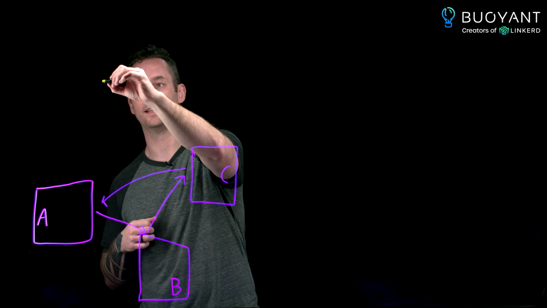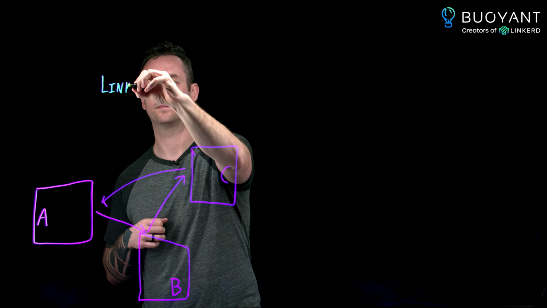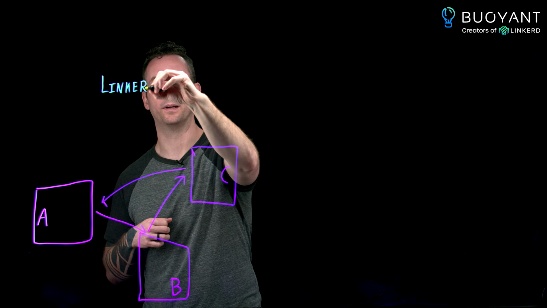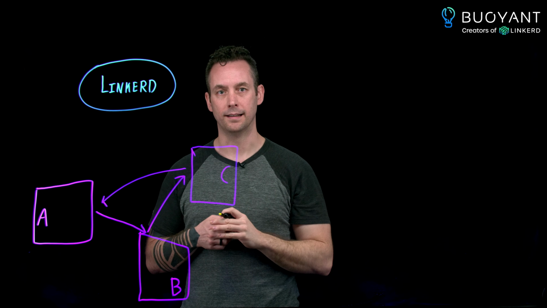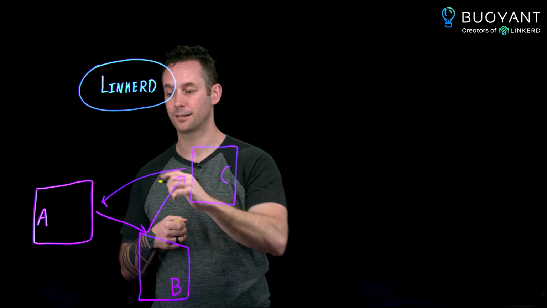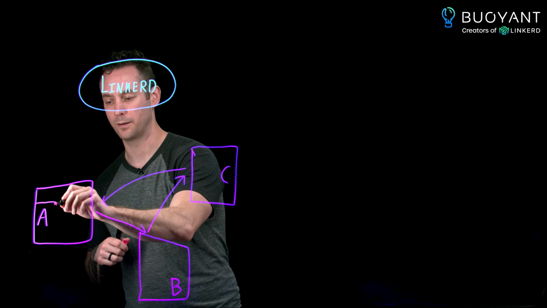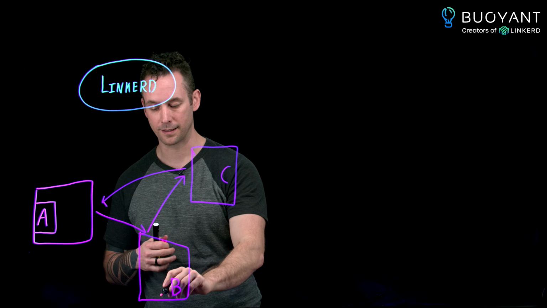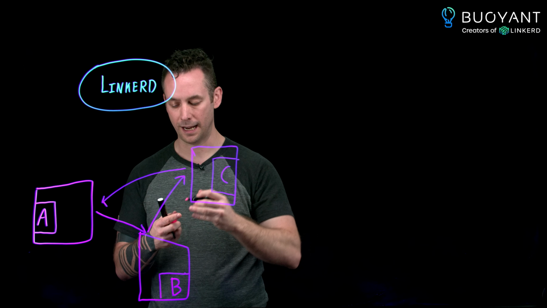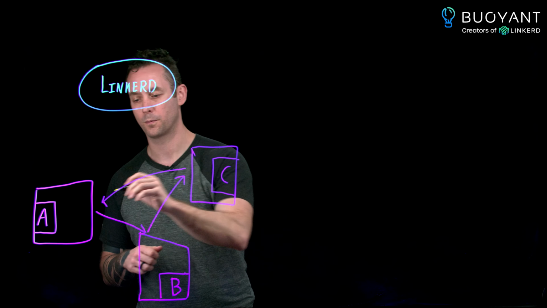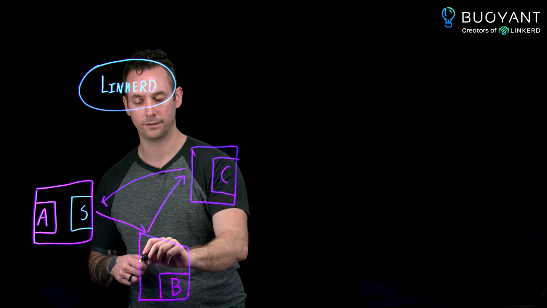So let's start by installing Linkerd. So we're going to add our Linkerd control plane. And that Linkerd control plane comes with components that allow us to issue certificates, verify identities, and secure the traffic between our components. So the way it's going to work is this: A, B, and C application inside of our pod is actually a special container running inside our pod. So we have our A, B, and C application containers, and then with the service mesh, we're going to add a special sidecar container beside every single one of them. In our case, that sidecar is the Linkerd proxy.